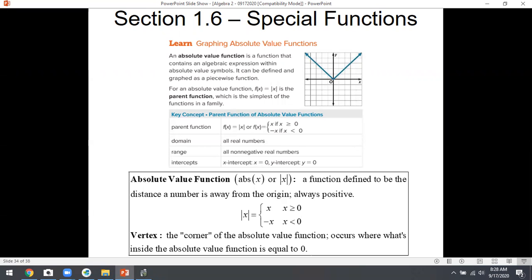Negative numbers, though, when you take the absolute value of them, they're positive. And this thing tells you the distance you are from the origin. So if you're at -7, how far away are you in length from the origin? You're 7 away from the origin. So the absolute value of -7 would give you +7. The absolute value of -80 would give you +80. So basically, it makes things positive. That's all this thing does, makes things positive.